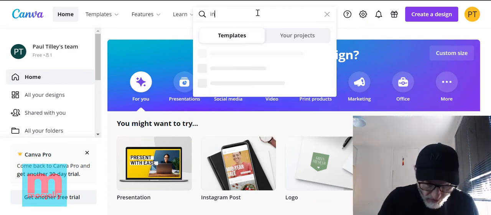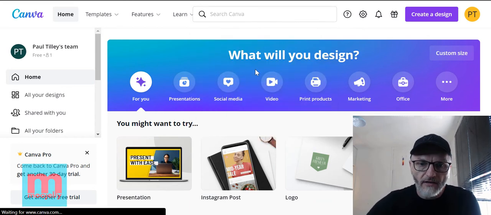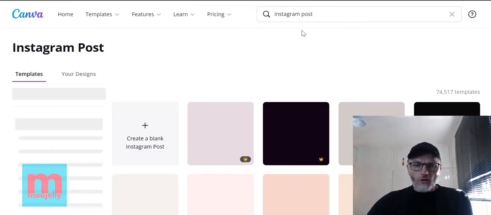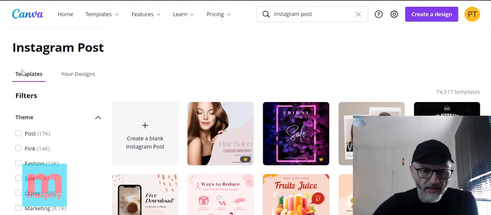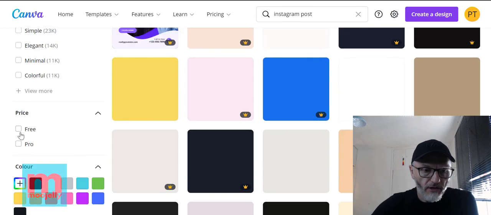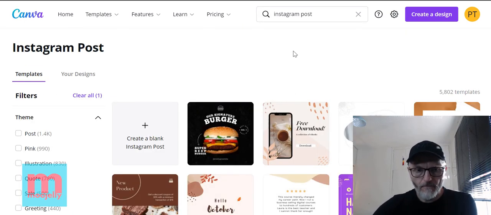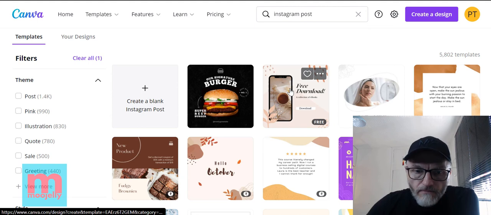So the first thing I'm going to do is an Instagram post. You type in Instagram post here. We have all these lovely templates. I want it for free. Let's have this.